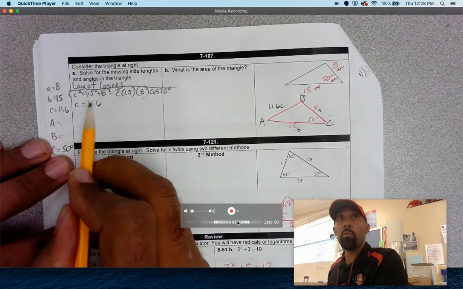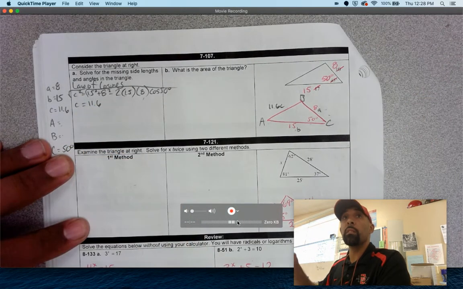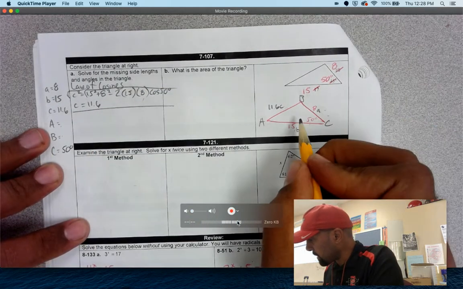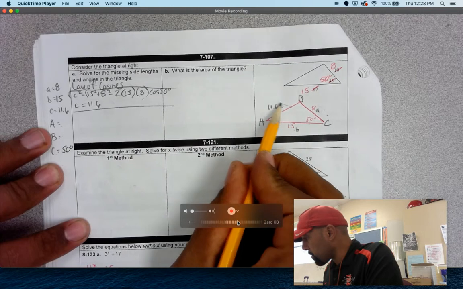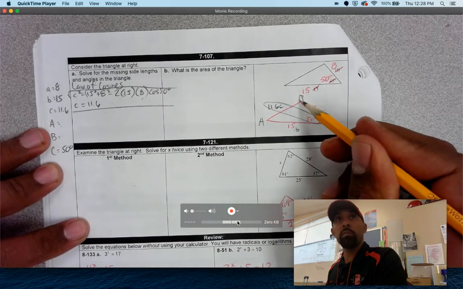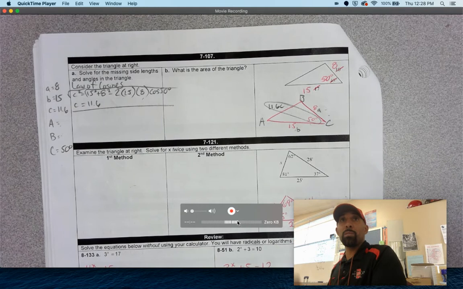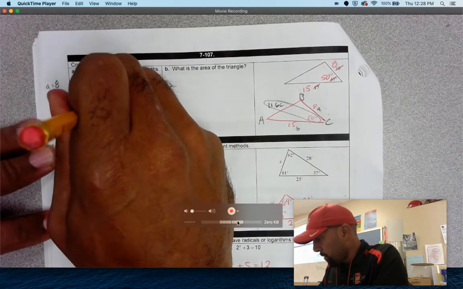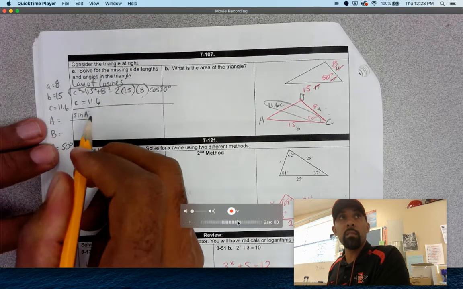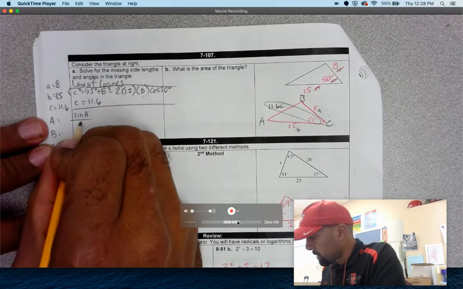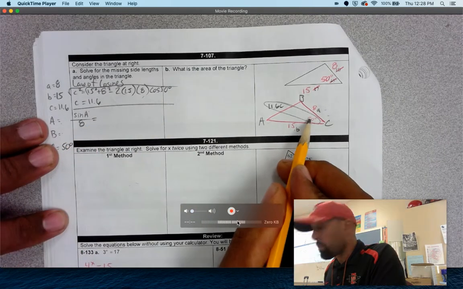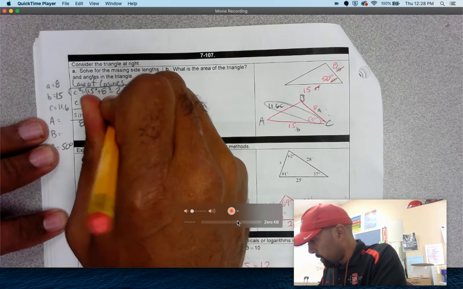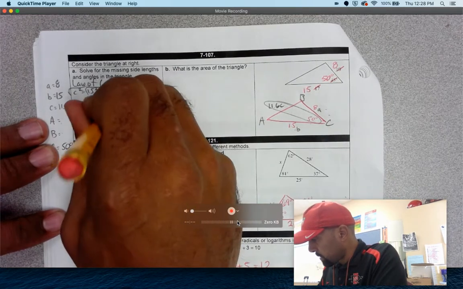Now, like I said before, once you use the law of cosines, you can use law of sines to find the rest. So right under that, I'm going to use law of sines, and that means we know this pair. I could choose to find angle B or angle A. It doesn't matter. Let's find angle A. So we'll do sine of A. Remember, if you're looking for the angle, you put the sine of the angle on top and the side across from it on the bottom. Then put the known pair that you have: sine of 50 degrees over 11.6.